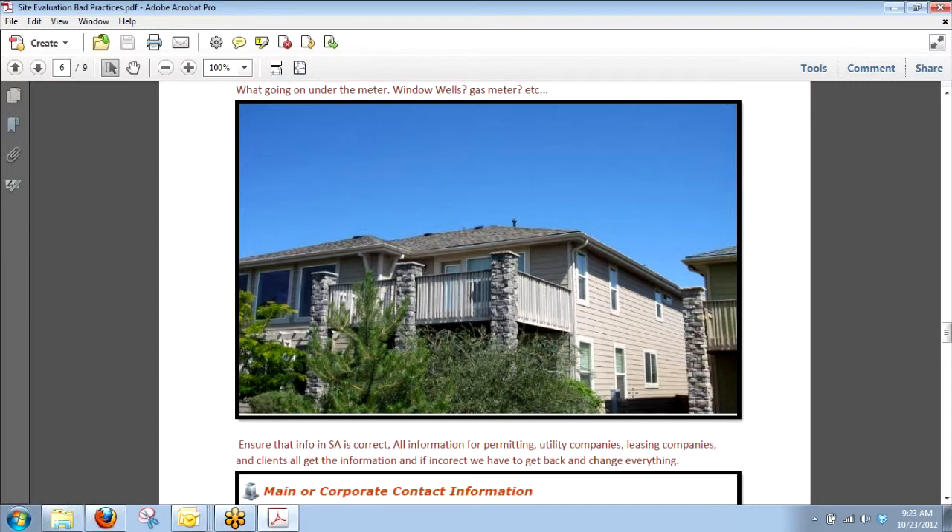We need to get those pictures so that if we're putting two Power Ones on a cash deal, we have room for that — each piece of equipment has to be 8 inches away from each other. There's always going to be a production meter and a disconnect, so you're at least two feet right there. Then are we using Enphase, SMA, Power One? How many string inverters? Do we need an AC combiner box? There are so many components. Sometimes it's as simple as a disconnect and production meter back-feeding your panel, but other times that wall gets bigger and bigger and we can't stack these things on top of each other.